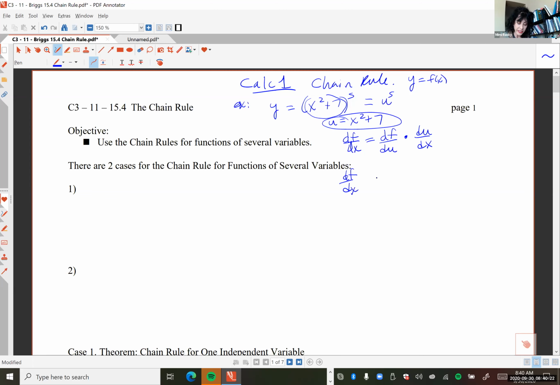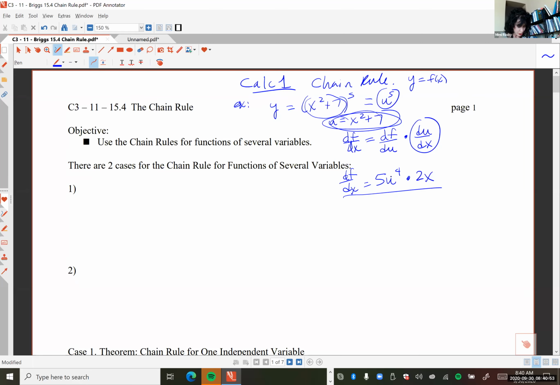But if u is equal to x squared plus 7, what's the derivative of x squared plus 7? Somebody, quick, tell me. 2x. 2x. Thank you. And then you're almost done. There's one more step they made you do when you took Calc 1: your final answer should only have the letter x in it, because that was your independent variable there.